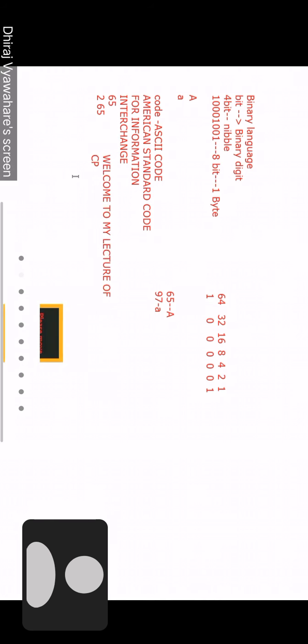And suppose the power goes off, what will happen to everything? It will be deleted. So before saving, whatever you are doing is in the RAM. That is the primary memory. That is also called main memory. That is also called semiconductor memory. That is also called random access memory. So random access memory is also called volatile memory.